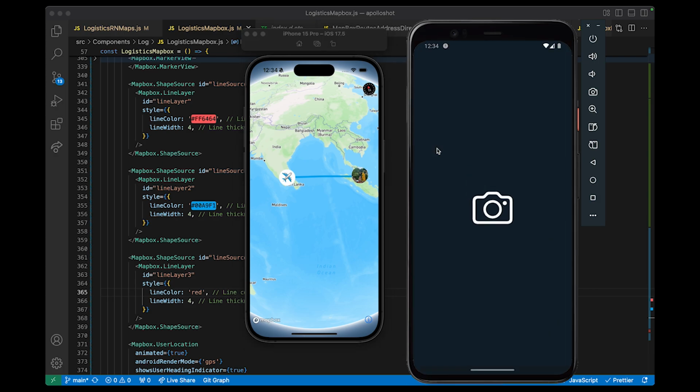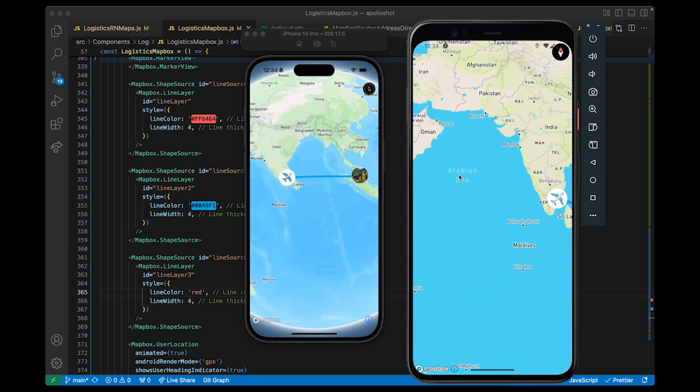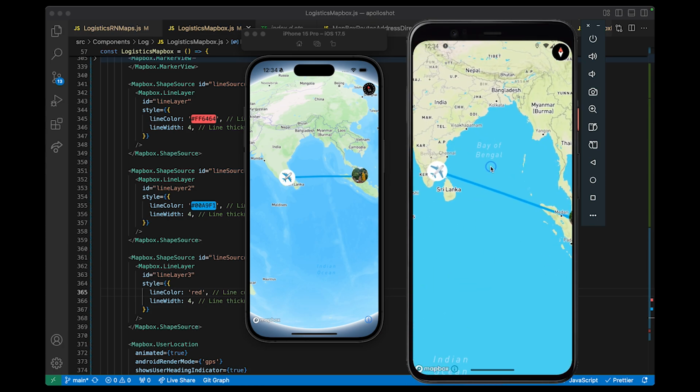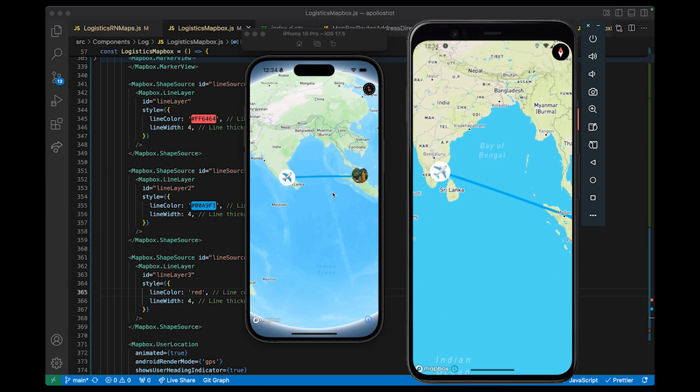Okay, Android emulator is always troublesome. But okay, so this is how you implement the Flighty clone in React Native.